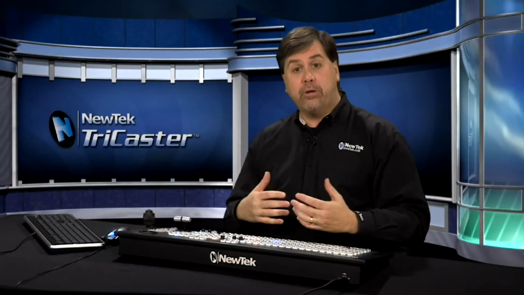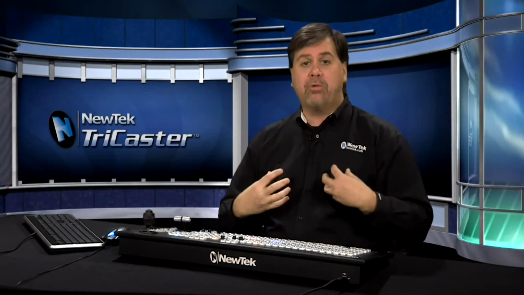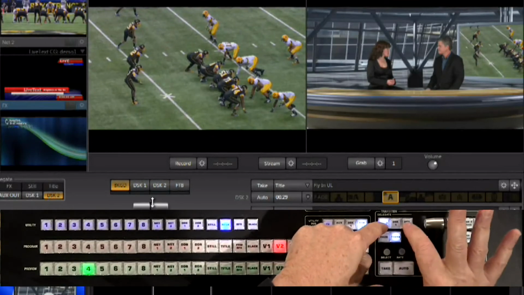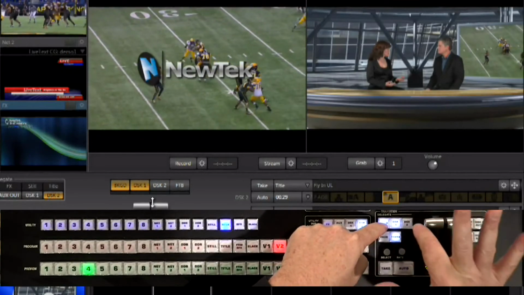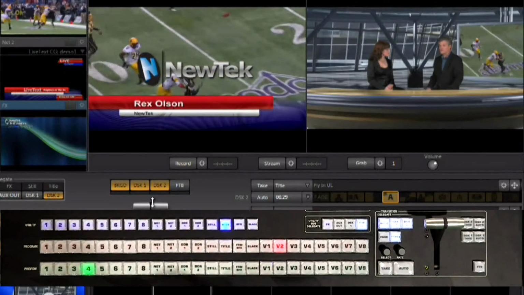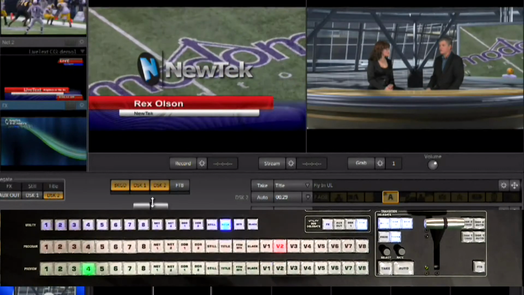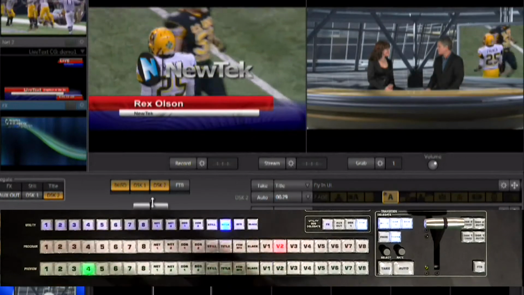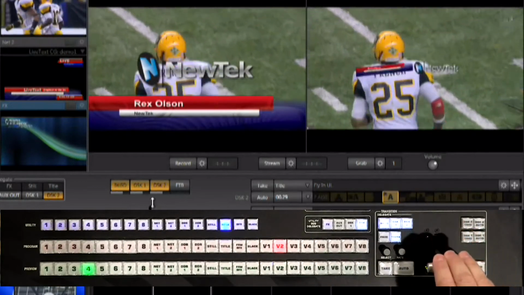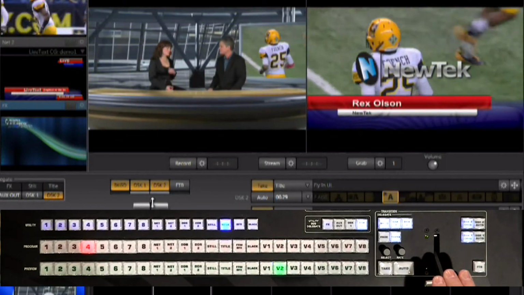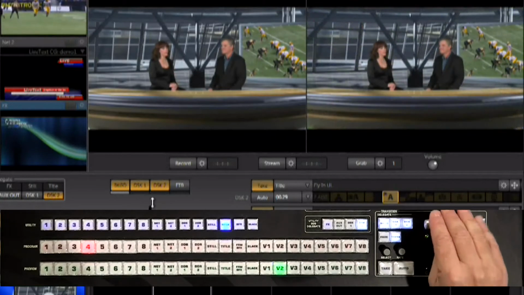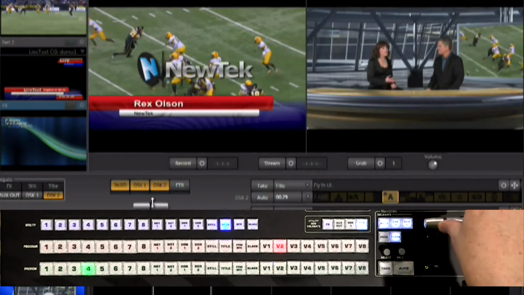Let's say you want to do a transition and bring up both downstream keys at the exact same time. Well, you can hit background, hold it down, DSK1 and DSK2. Now all three buttons are lit up, and again, if we look at preview, we can see the background video is going to change and both DSKs are going to come up when we execute. And again, I pull the T-bar and that's exactly what we get. We get a background transition in both DSKs. Again, if I run the T-bar again, we get a background transition in both DSKs.